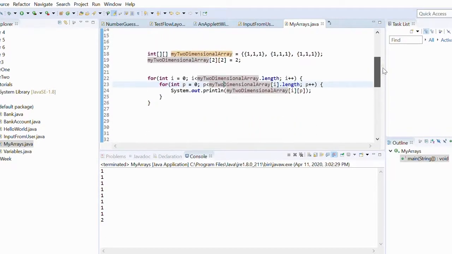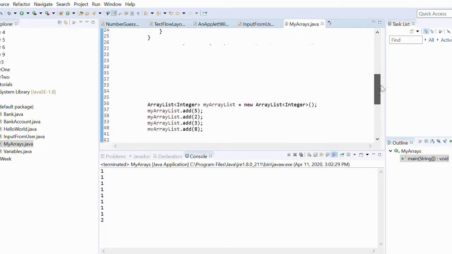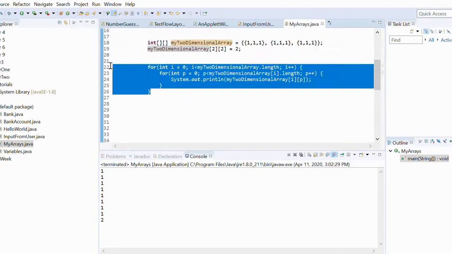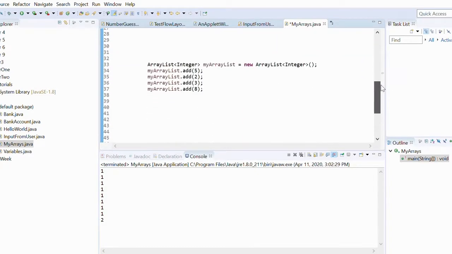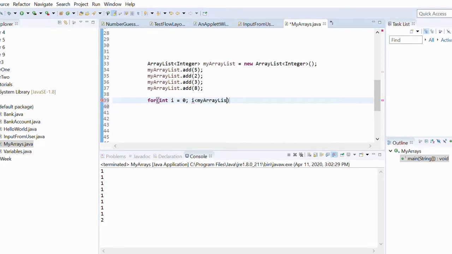Now let's go down to our array list. Looping through our array list with a regular old for loop is pretty similar. So we're going to need to type out for. Of course, we need to create that variable, int i equals 0. i is less than, type the name of the array list, so myArrayList dot, and then we use a method of ArrayList. Instead of just writing dot length, we need to use a method called size. And this method is an accessor method which returns the size of the array list.